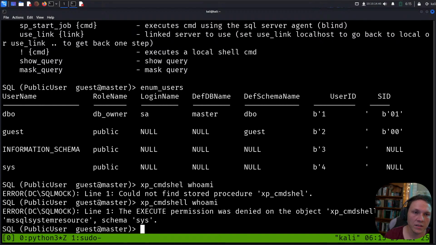So what we'll need to do is we can do an execute sp_configure, show advanced options, 1.